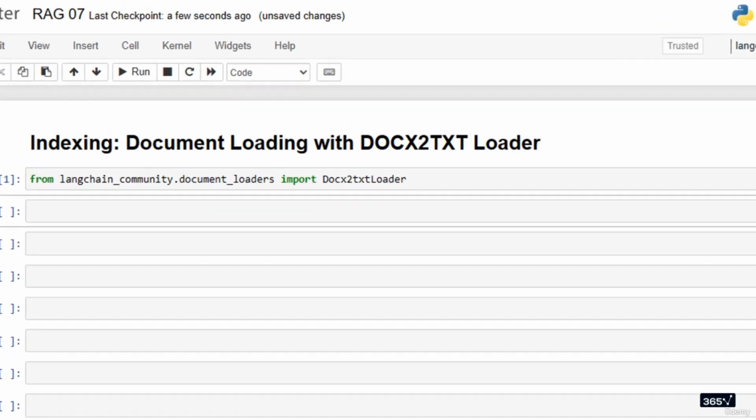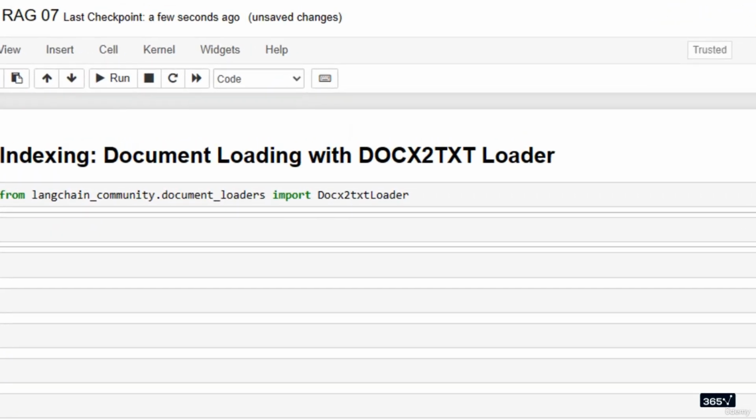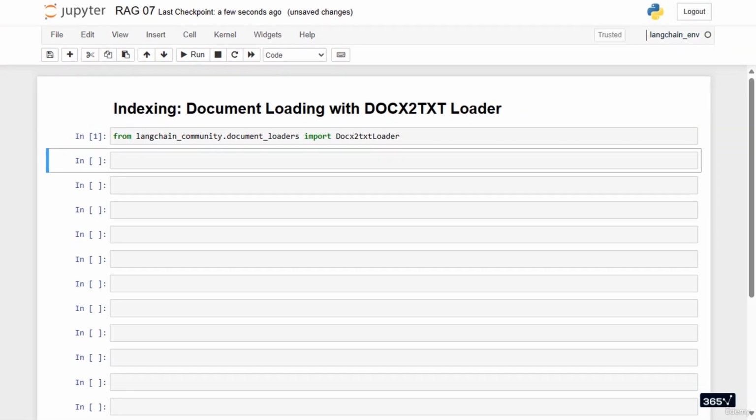Note that in the class's name, it's essential to have the letters D and L capitalized, the word "to" written as the integer 2, and the word text shorthanded to txt in lowercase. Import the class and then define a new variable. Call it loader_docx as an instance of the Docx2txtLoader class. As usual, it's easiest to have the text file in the same directory as the notebook. This allows us to set the file name as an argument.